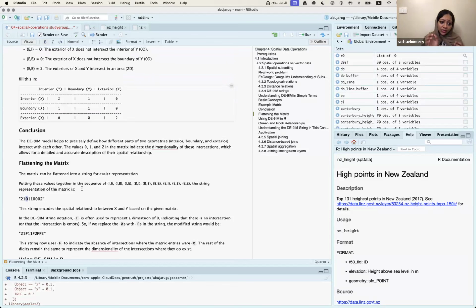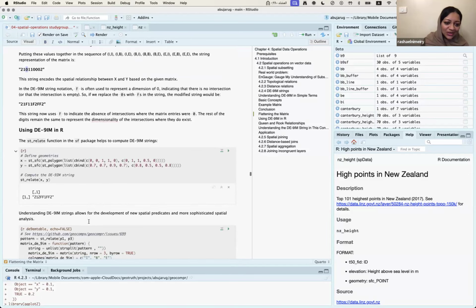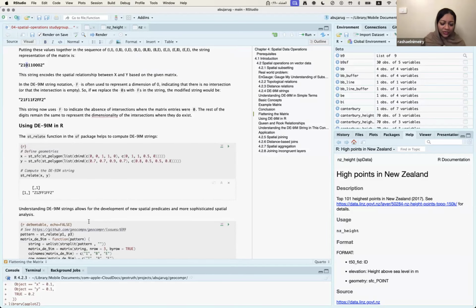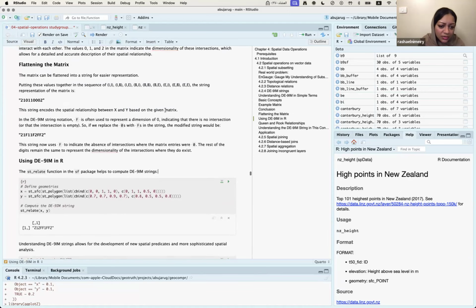So for example, anytime you put in the code an st-intersect, it's going to look at the DE-9IM string, and it's going to return back either a false or a yes, or it's going to subset for you, for example. It's a little bit complex, but is that kind of helpful? It's just to show you what happens when you put those functions into R, to understand how they relate together. I'll take a pause here, to see if that was helpful, or if there are any questions.